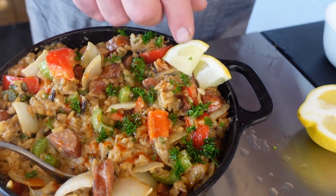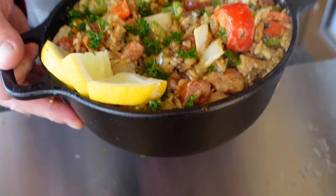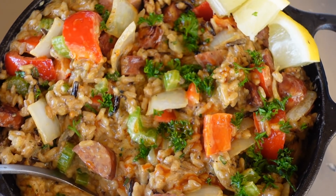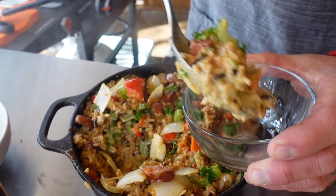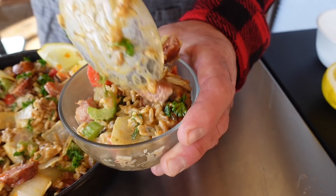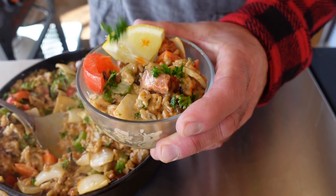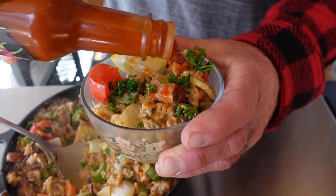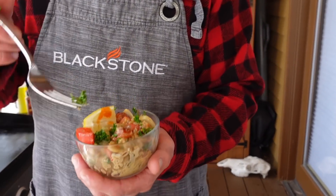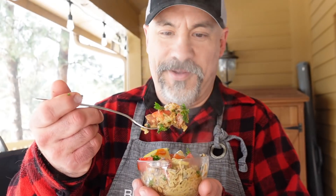This is like a big old version of what we would give you on tour — we'd have a smaller version. We're going to portion this up and make sure we get some of all the colors in there — the red bell pepper and the sausage pieces on top. Throw one of my little lemon wedges in there, another little tidbit of parsley, and one more hit of sauce. Colorado Cajun — I already know it's delicious. And I'm not being prideful, it really is. Look at that steam. Let's give it a try.